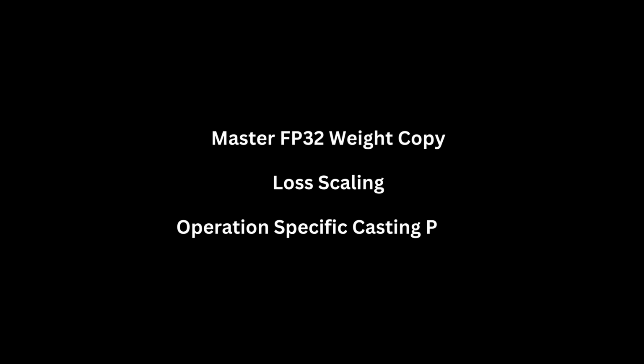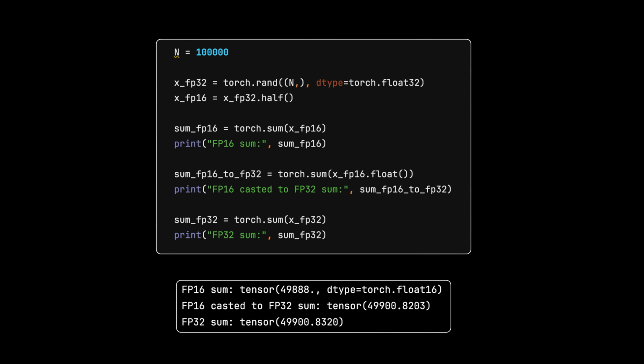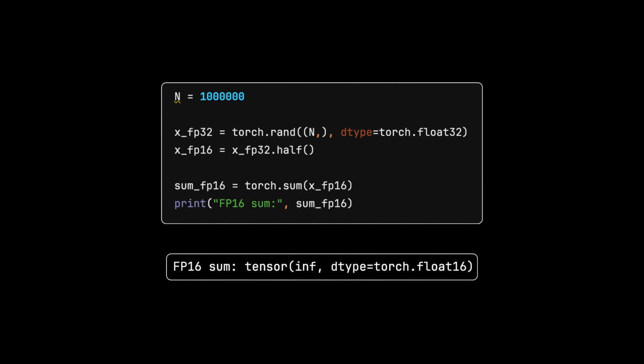All the changes that we have made so far dealt with parameters and gradients. But there's one last piece that we need to handle for mixed precision training, and that concerns the numerical stability and accuracy of certain operations inside our neural network layers. Some operations involve large reductions, like computing mean or variance. It actually makes more sense to perform these in FP32 rather than FP16. This is because in FP16, the limited mantissa can lead to significant rounding errors when many small values are summed together. Also, the sum itself can easily exceed the maximum representable value in FP16, leading to overflow.